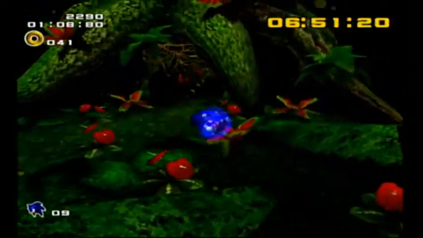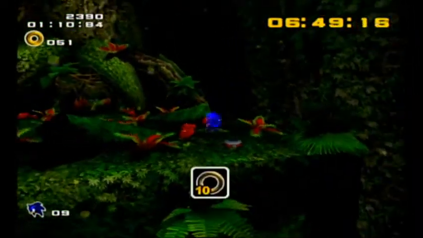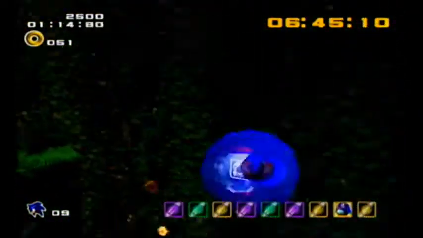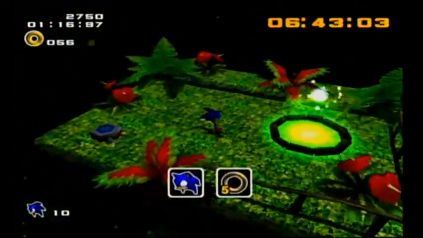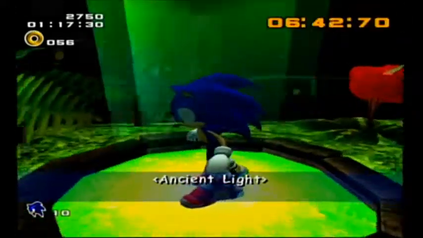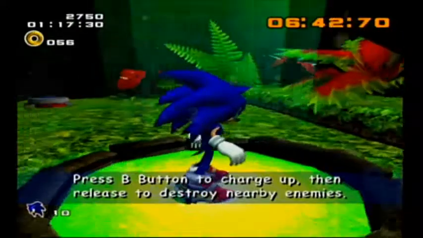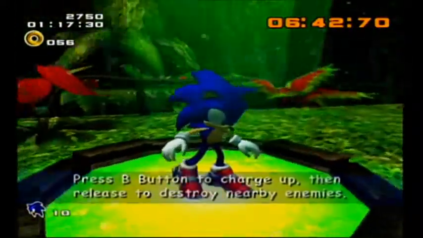Now, here's something that a lot of people will miss, at least on their first playthrough. Yeah, there are enemies down here. You can chain attack across this. And there's another power up here, Ancient Light. Light attack to defeat multiple enemies at light speed. Press the B button to charge up, then release to destroy nearby enemies.